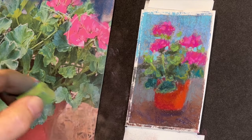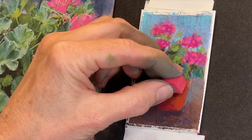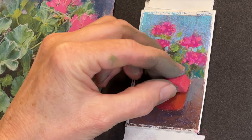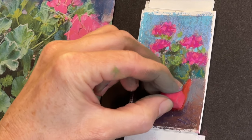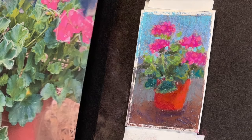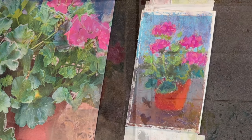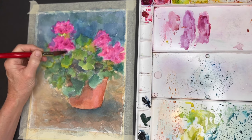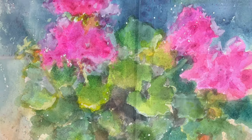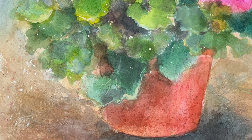One thing I love about painting small is it makes such neat little gifts — I love giving my tiny paintings away. They're also fun to collect, even your own. I love putting them up on easels and seeing all my little tiny paintings together — they're just so darn cute. I've heard you guys in the comments: many of you have been requesting more watercolor tutorials. Yes, I'm going to do the same geraniums larger in watercolor — that's coming very soon, along with lots more watercolor.